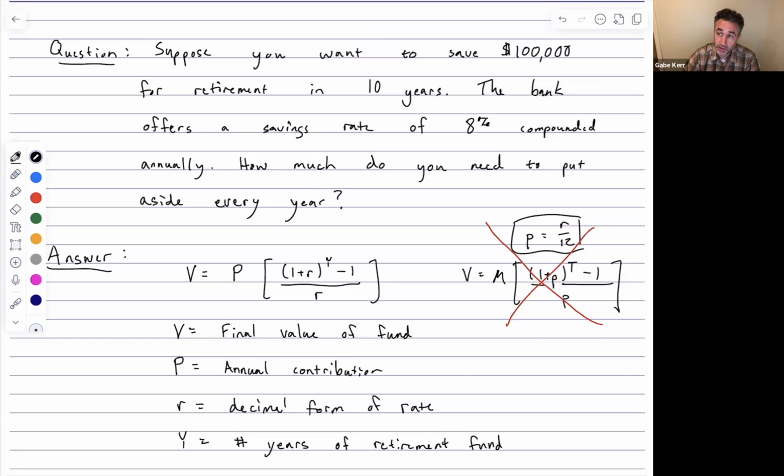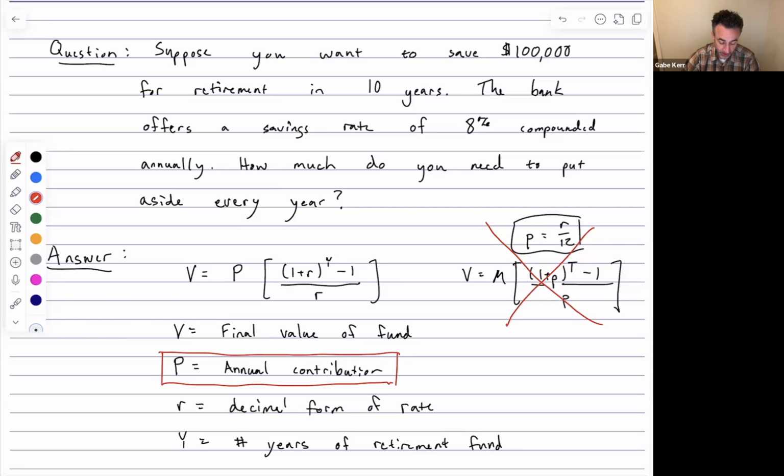But it doesn't necessarily give us the answer to the question I was asking a moment ago, which is what do we want? Well, generally speaking, for these types of questions, we want to find one of these variables. We want to find one of these quantities. And in this case, what we would really like and what we don't know is what the annual contribution is. That's what it's asking. How much do we need to put aside every year or annually? So how much do we need to contribute every year to the fund?